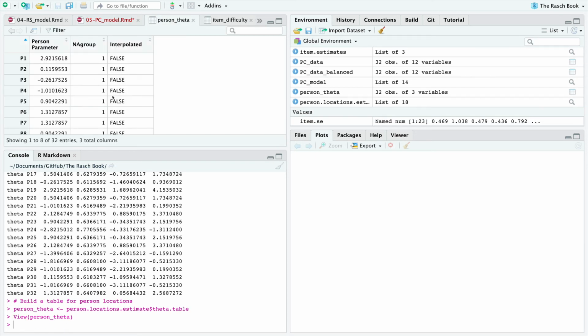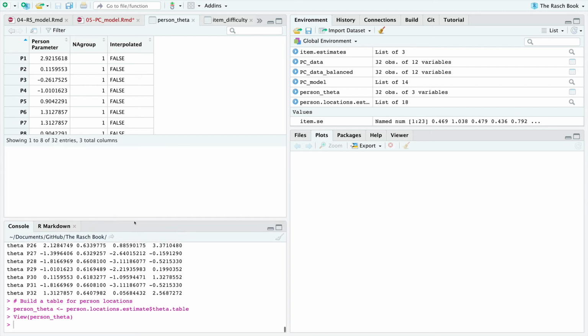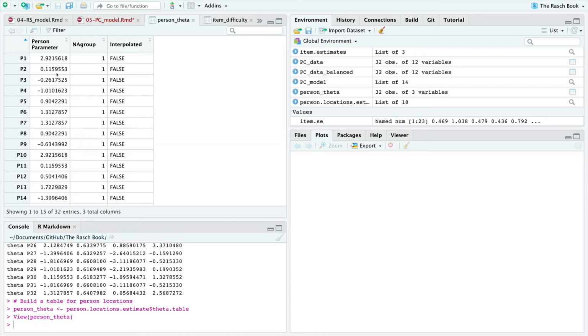So we don't need these two variables, but we still can, if we have different groups. This is the place you will see different groups for those persons. And now let's just see the first column. The first column is the only column that we need for this class. So if you sort them, you can easily see in here, because the person parameter is the theta, which is the person's ability.